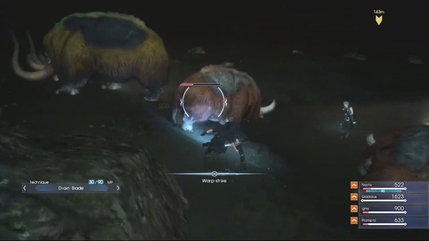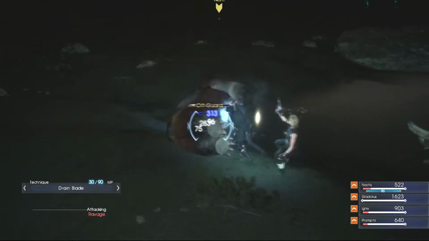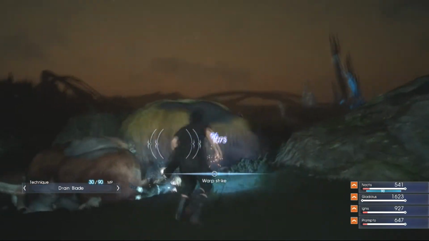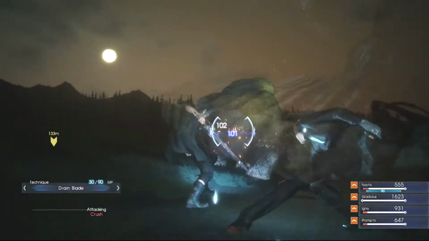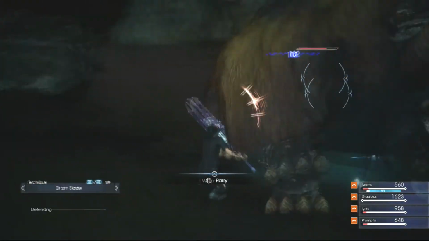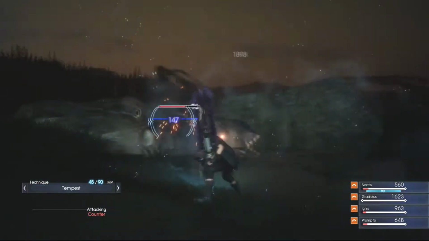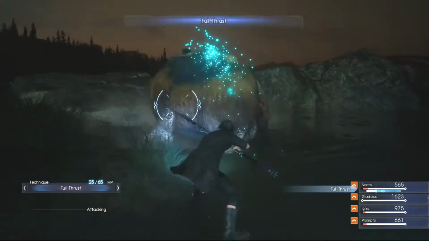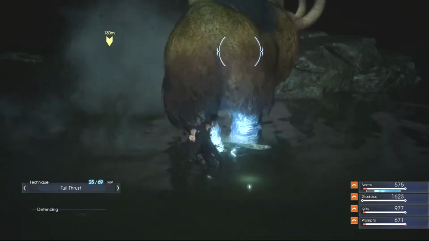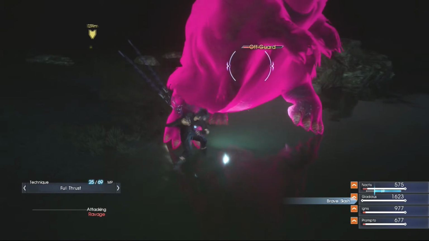As flashy and cool as those moves are, it is a little bit difficult to see them sometimes. Just one of my minor complaints about playing this game in the demo. But hey, I can deal with it. Couldn't stop. Come on now, just a big mama. She might have too much health for me to deal with right now. Can I get full thrust? Right, time to rack in some damage.